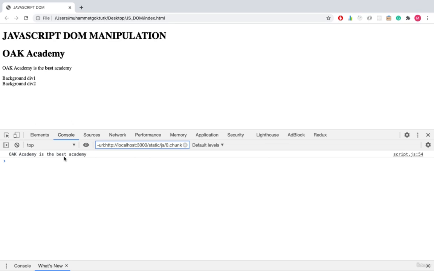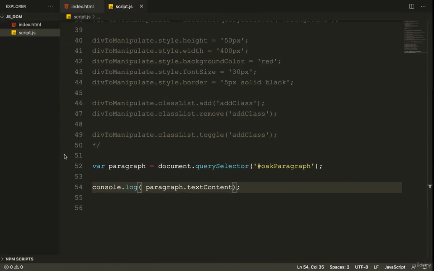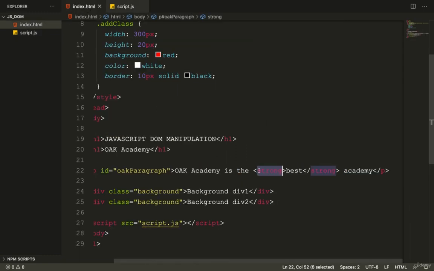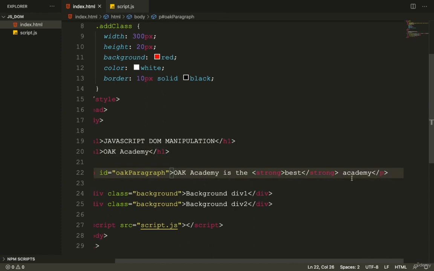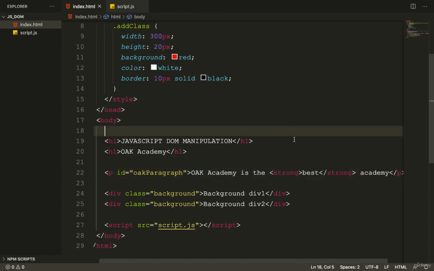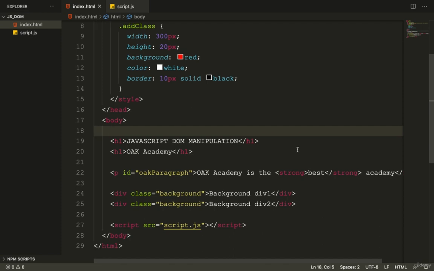Now remember, right in here in the HTML file in our paragraph, there is a strong tag. And the important point here about textContent is that it doesn't contain the strong tags. So it just extracts all the text from inside that paragraph, however many layers deep it needs to go.